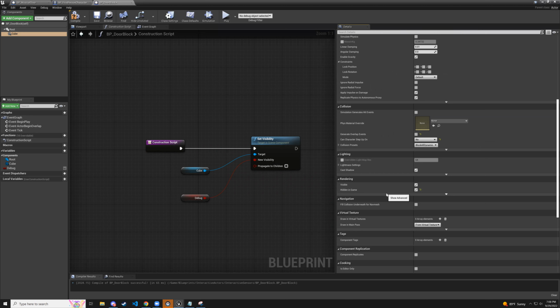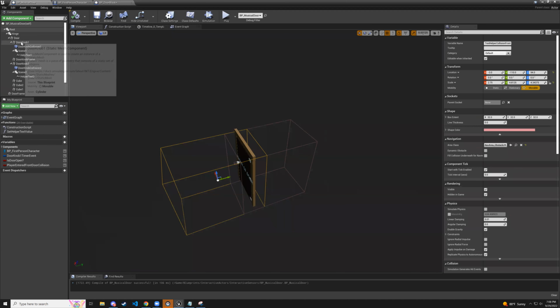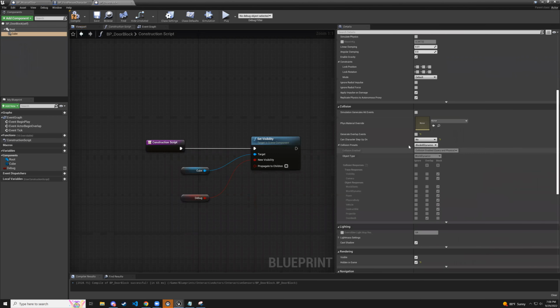Would that also block the objects that are being thrown into it or shot into it? It would. But we could change the collision type, doing custom and doing whatever we need to do, right? But for now, we can just leave it as block all dynamic, because the door itself, like when we select one of these doorknobs, they are also block all dynamic as well, right? So even the door itself is block all dynamic. That doesn't matter for our ray trace, or sorry, our line trace. It doesn't matter.